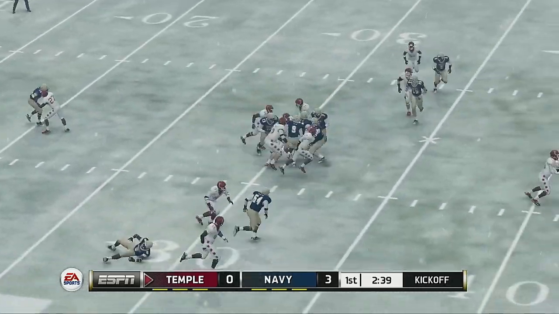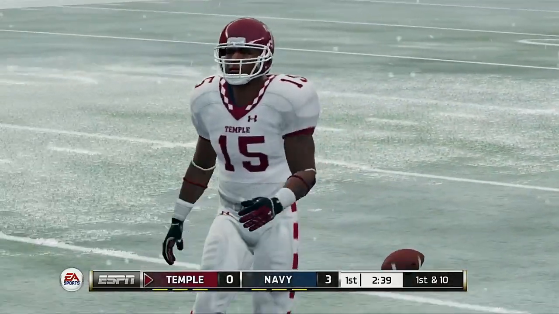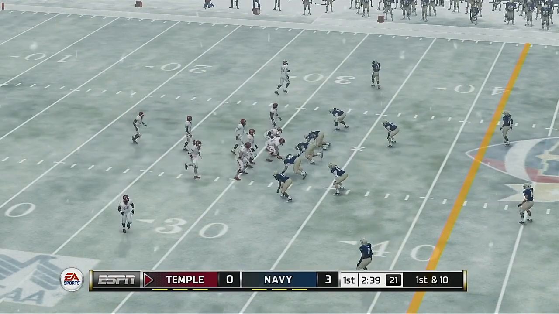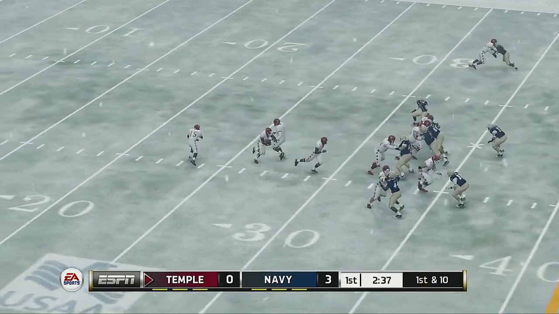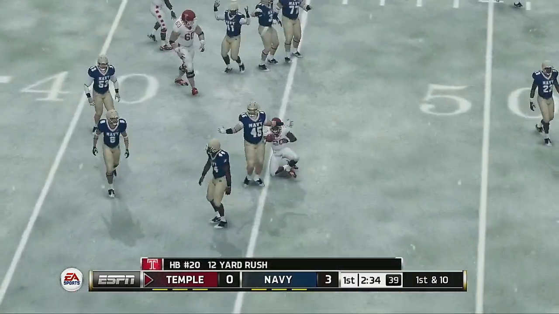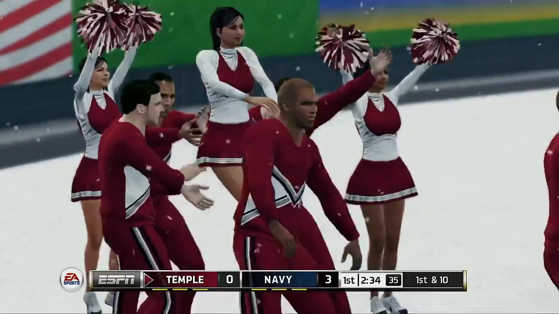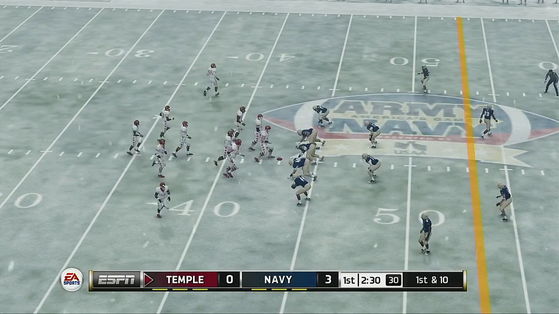He's to the 20. And he's taken down at the 31-yard line. So let's see what the offense can do as they come out onto the field. He's to the 40, and he's tackled at the 43. Maybe after a nice run like that, you try to go up in the air with a play-action pass. From their own 43-yard line, first down.